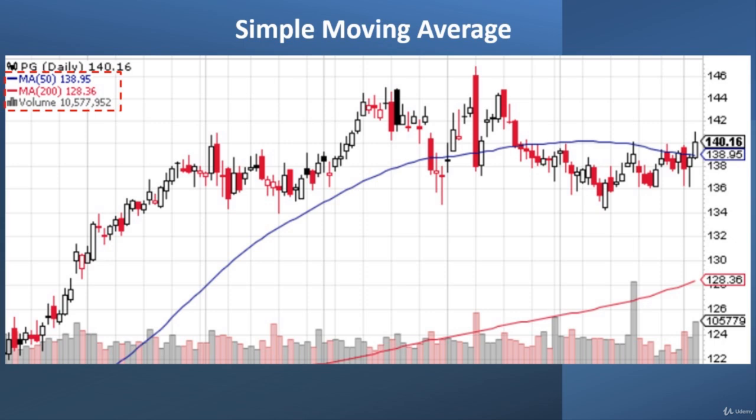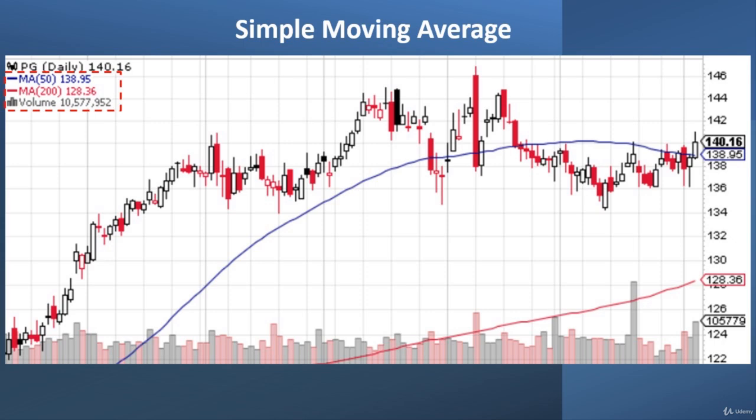You can see that the blue line, the more recent look back of only 50 days, is crossing over some of the prices, where the most recent prices are above or below the line. And if we average it out over 200 days, that never happens to cross over. Sometimes it can, it's just that in this example it's not. So if I look at this chart now, I would say, to the far left, there's not really much change. It doesn't cross the line, and then it starts crossing the line for the blue line, the 50-day moving average, and the 200-day moving average is just kind of off by itself.